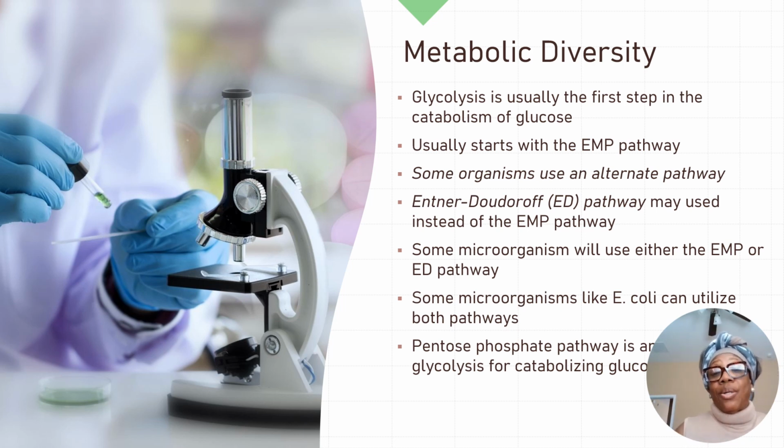You have a process that's totally different from glycolysis that's called the pentose phosphate pathway. It's a pathway all within itself that can be used to actually break down or catabolize glucose. And just that surface level knowledge is all you need to know about that, just that basic definition, or the basic knowledge that there are different metabolic pathways that are used to start the whole process of glycolysis, which is the breakdown of glucose.